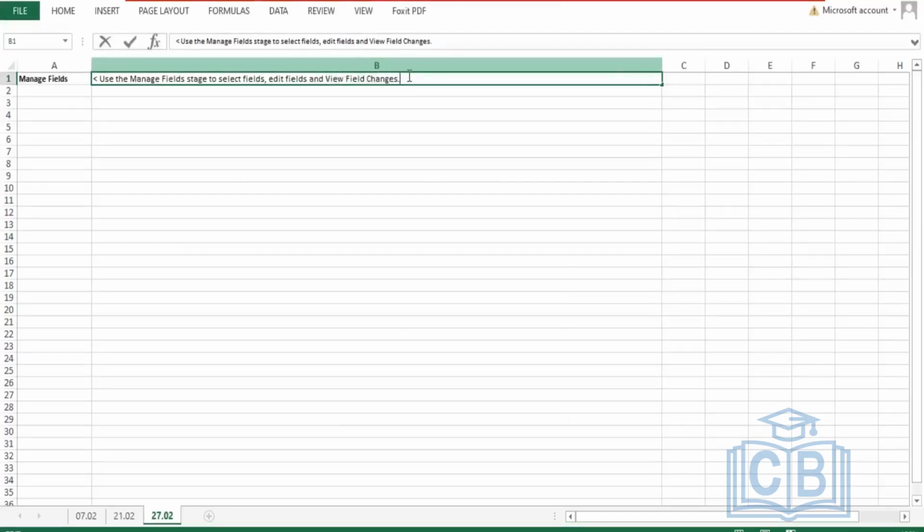It is therefore recommended to add a manage field stage at the beginning, in the base data set, to identify any changes in the data source.